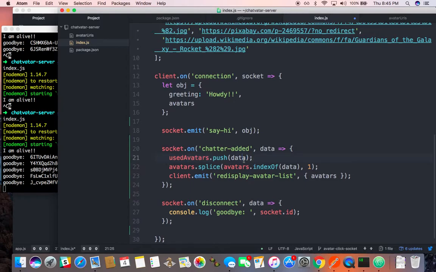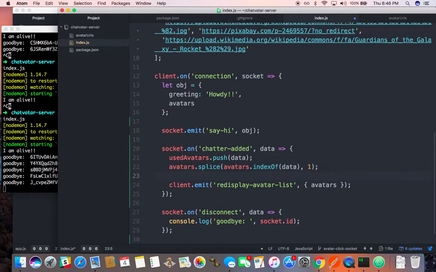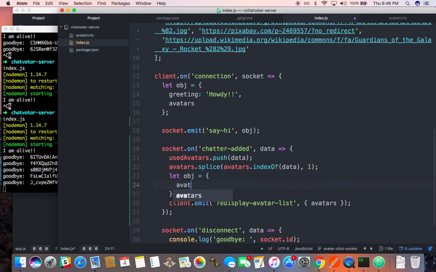So now we have two different things. We have client emit, we have avatars, and we have usedAvatars. So here's something crazy. I'm going to send them both in the same thing. Let object equal this. There's two things in this object. I got the avatars and usedAvatars.